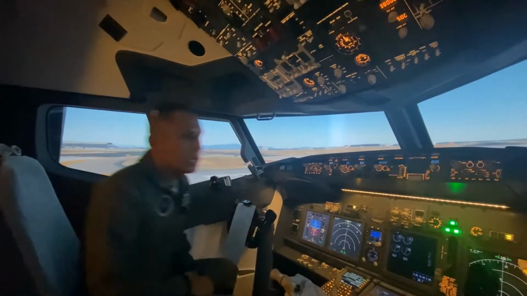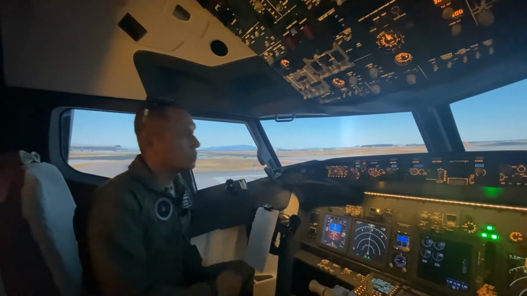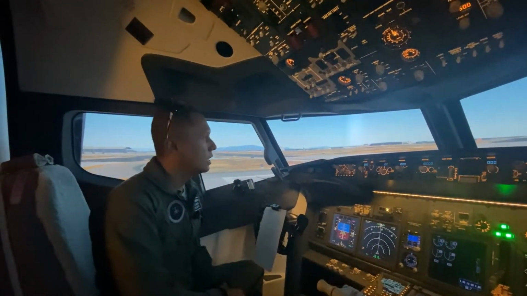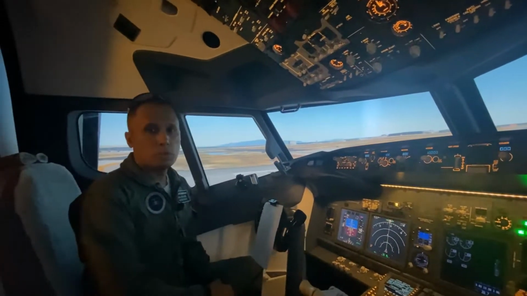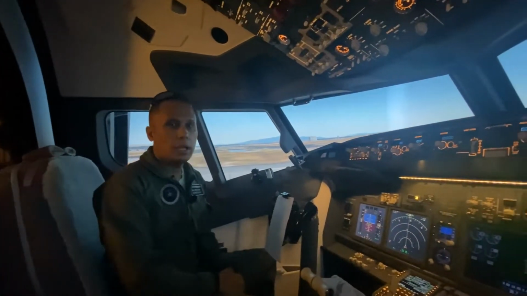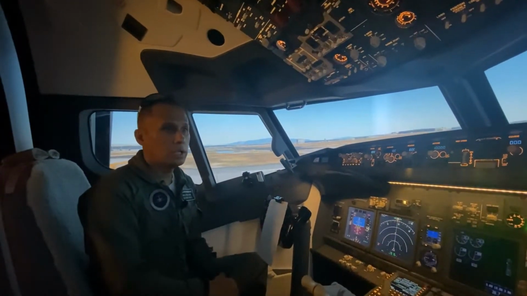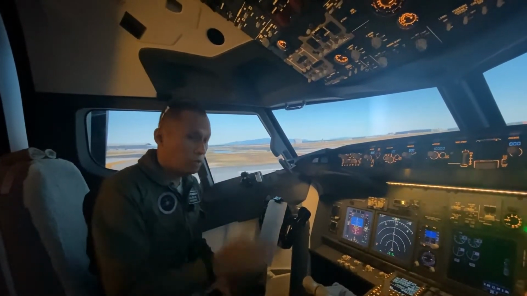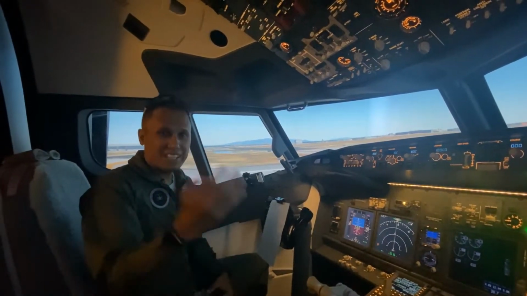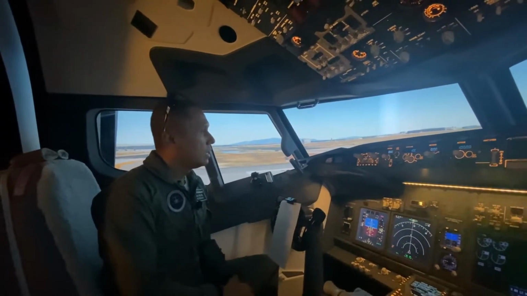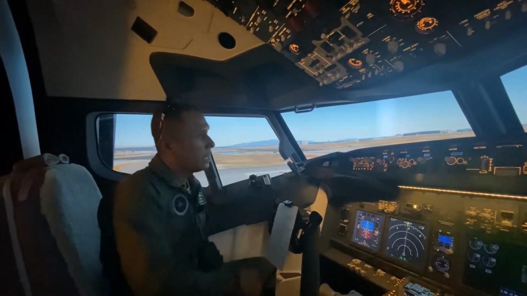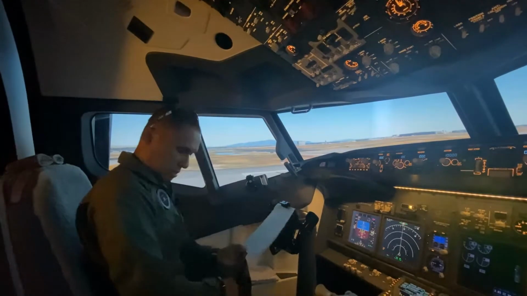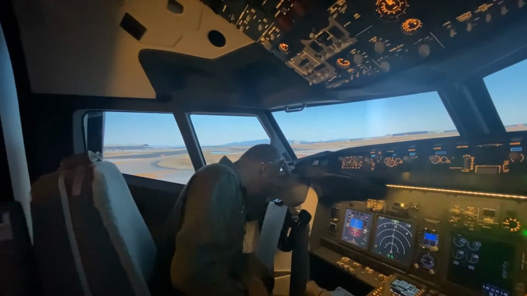Yaw damper on. So today we're going to do a flight. You can call it a circuit flight, but it's not a circuit flight. We're going to take off at runway 14 right, Kuala Lumpur International Airport. We're going to do a turn towards Kuala Lumpur City. We're going to take a look at the scenery at Kuala Lumpur City, the monument KLIA, Kuala Lumpur City Centre, KLCC, the monument KLCC, and also the Merdeka Tower, and also the Telecom Tower. After that, we're going to turn back and land back at runway 14 right. So let me just set some configuration of the flight.